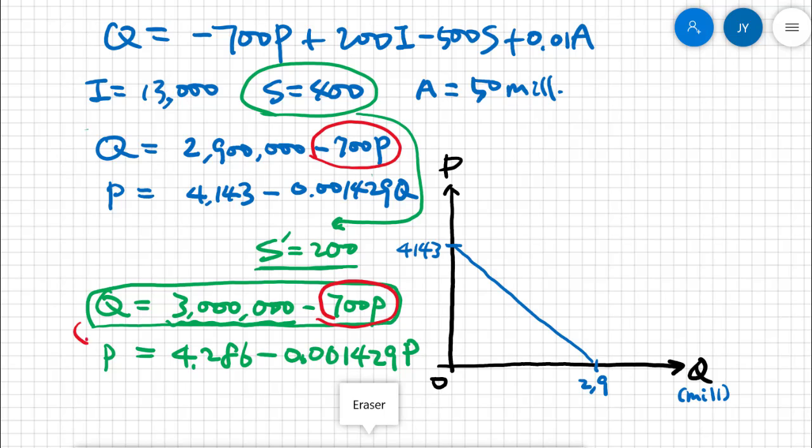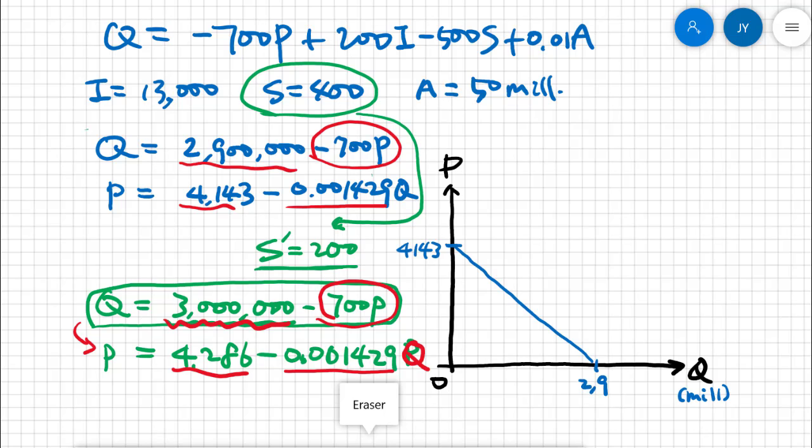Of course, when you convert it to the inverse demand function, again, this should be Q, a typo on the slide. This inverse demand function also maintains the same slope as before. So the relationship between price and quantity demanded does not change. But then again, as you see, the constant changes from before when the price of software changes.